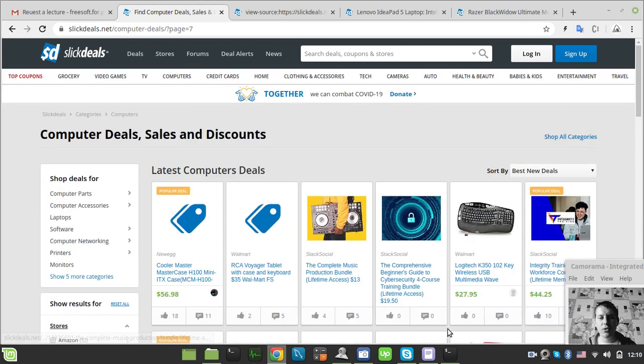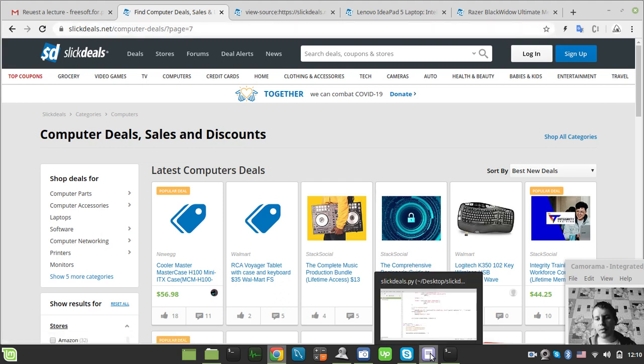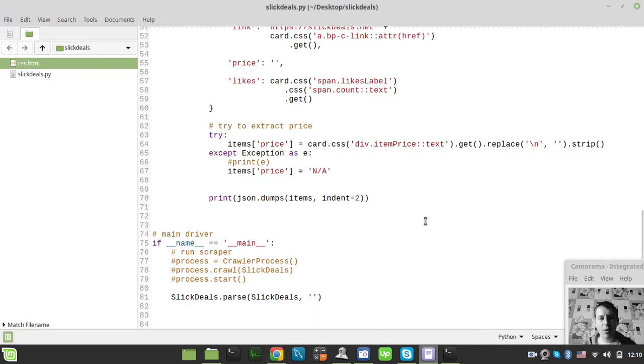So I will just leave this as is. You can go for this as an exercise yourselves, and if there are no dislikes here, maybe on other pages, not the computer deals but another URL, just point that out to me please guys, and I'll provide you a selector for the dislikes as well.